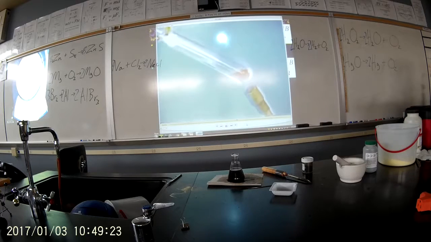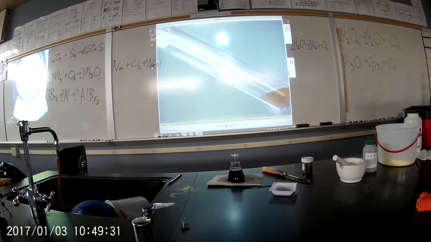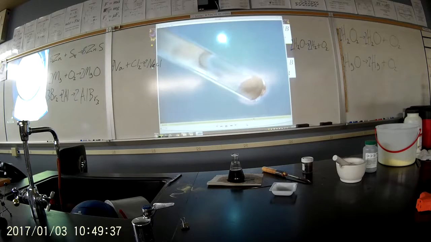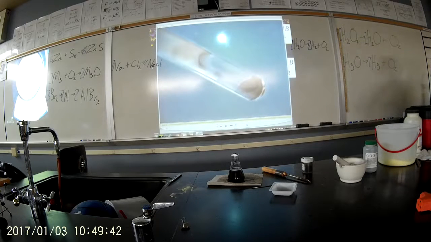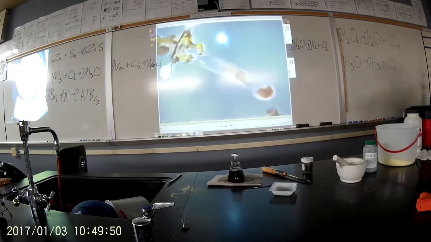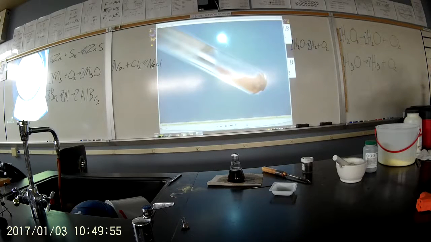If we observe the middle portion of the tube, we begin to see the mercury condensing in a ring. And as we move in closer, we see a distinct silver band of mercury. We also note that the mercury oxide is now black in color. We can test for the presence of oxygen using the glowing splint test. As we bring the glowing splint to the mouth of the tube, it reignites. Later, after the tube is cooled, we note that the mercury oxide returns to its original red color.